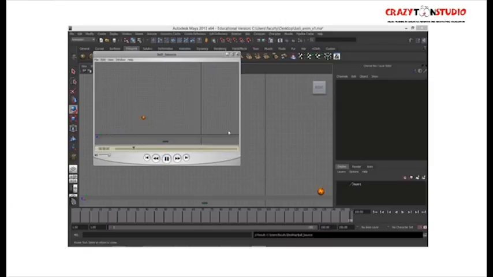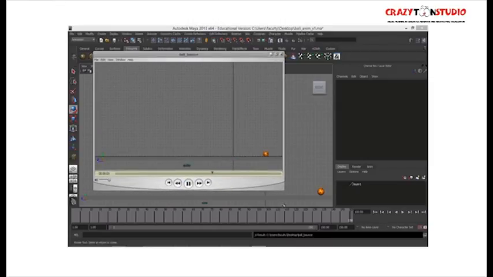Control L, and you can observe it. You'll get a proper ball bounce.